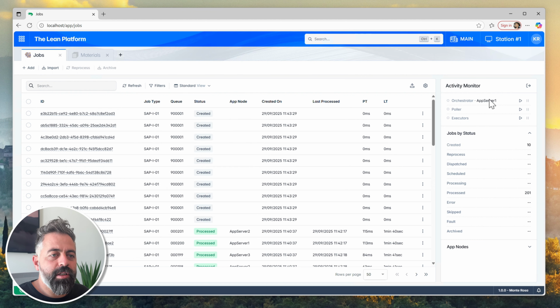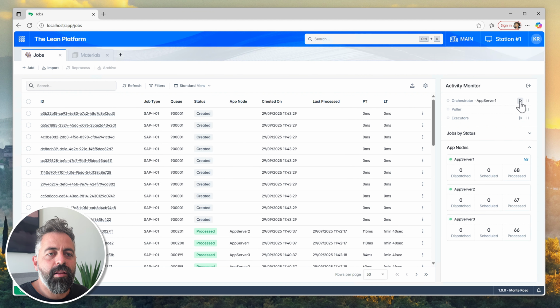First step is let's start the orchestrator, and what we can notice is that in order to guarantee this sequentiality, the orchestrator dispatched all jobs on the same node, and it did not distribute them because they all belong to the same queue.